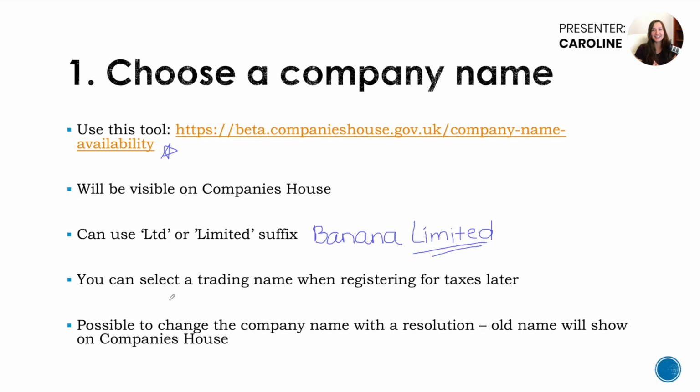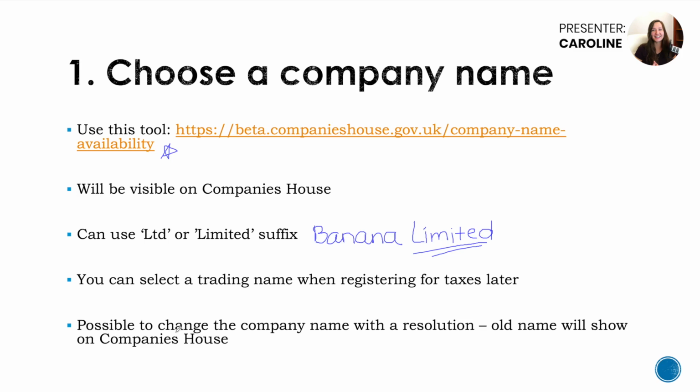And then the trading name can be selected when you register for taxes later. You can inform your bank of your trading name, you can inform HMRC of your trading name, and then it'll just use that. But you do need to put your company name on websites and so on if necessary going forward, or at least your company number, because that will link it to your company regardless. It is possible to change the company name with a resolution.